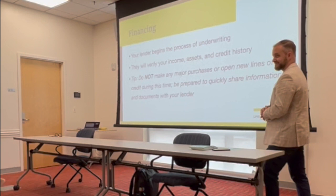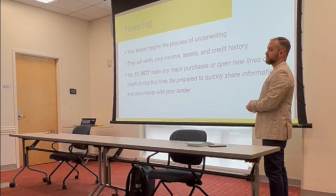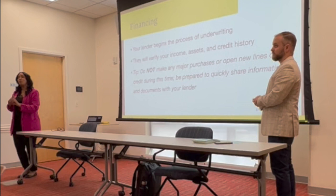No, true. So that's why they want to know where this cash came from. Did you get a loan? That's the biggest one. They want to know, where did she get this cash money from? Did she just go get a loan? And so now that means she still owes somebody else, which means it can interfere in her paying back the mortgage that we qualified her for. So you've got to understand why we say don't do those things.